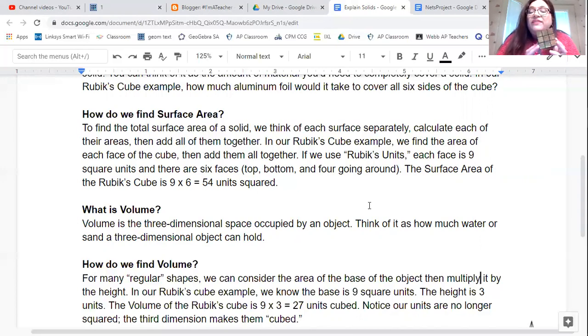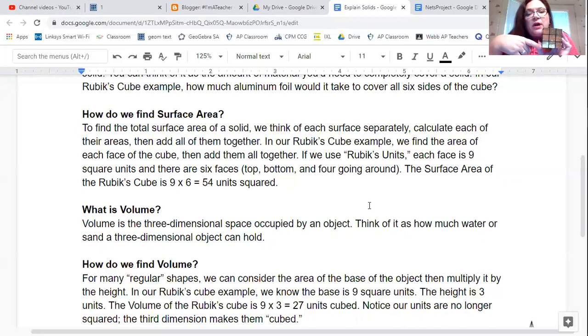It's area. We've added area to area, but that doesn't change the units. We've got square units plus square units plus square units plus square units. So surface area is just adding all of the units for the area of each surface together, and that gives you the surface area of the geometric solid. As long as you know how to do units on something, then that's pretty easy. How do you find the area of a square or a rectangle? Length times width, we're good.